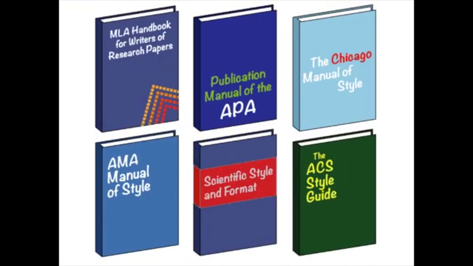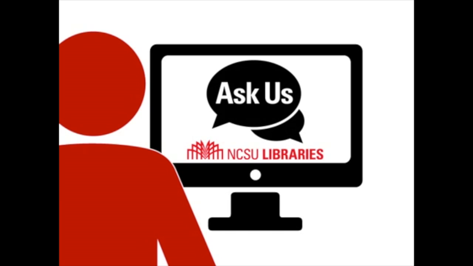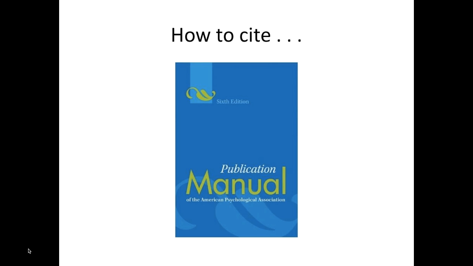Each citation style has a published guide outlining all the details of how to use it, and there are also many online tools to help. If you have any questions about citation as a practice or about a particular citation style, ask a librarian for help. There are many types of citation styles: MLA, Chicago, Turabian, and many more.